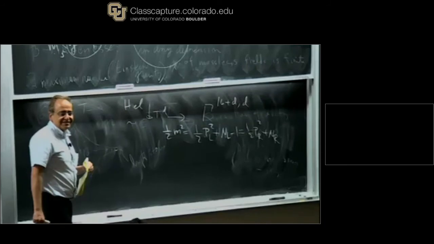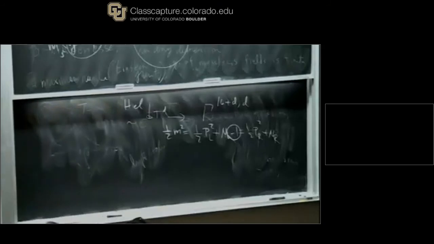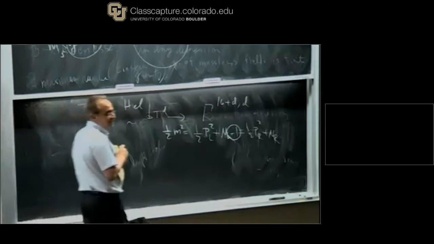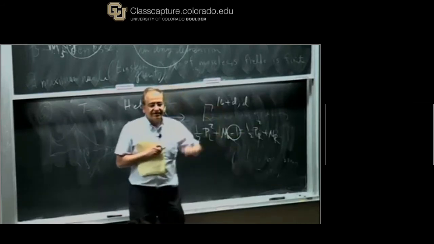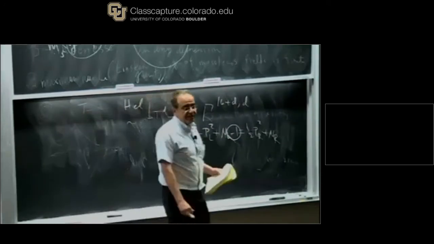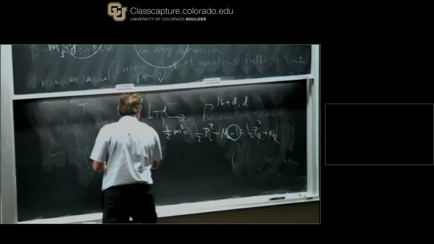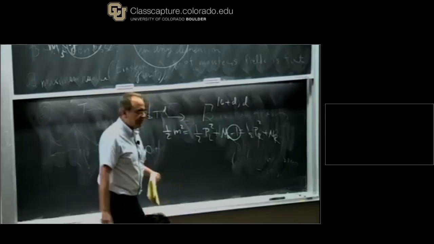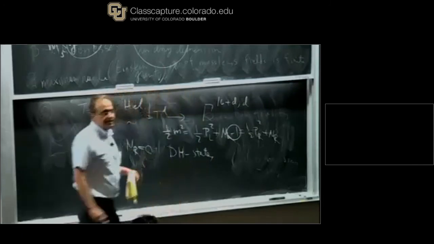I claim, and I will show you in a second, that this minus one is related to this inequality sign. So the familiar tachyon for the heterotic string, this minus one, which you're familiar with from the left movers of the heterotic string, realizes the inequality sign. In a second, I will show you. How does that work? Well, let's talk first about supersymmetric BPS states. These are states which satisfy right mover oscillators equal to zero. These are the so-called Dabholkar-Harvey states. So the Dabholkar-Harvey states are BPS and supersymmetric.